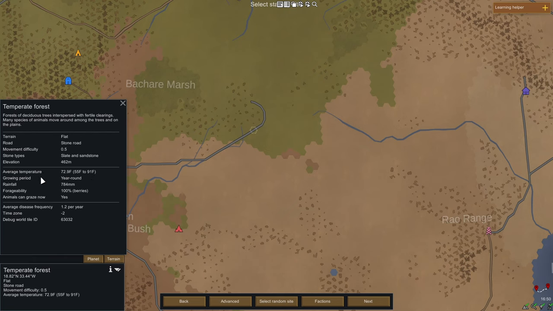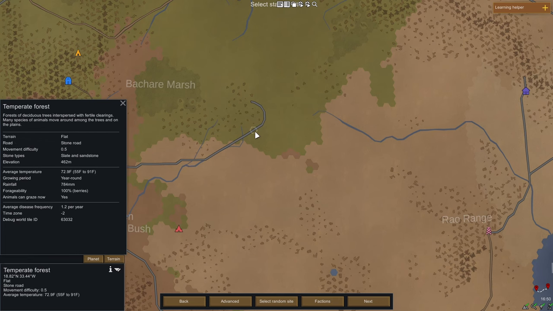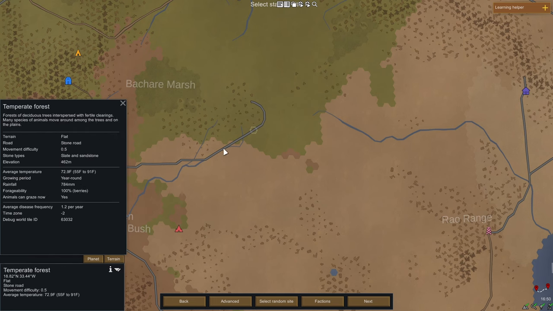So what this means is the growing period is year-round. You can grow corn and potatoes and strawberries and whatever all year-round, which is going to make it the easiest to survive. It also has rainfall, which you can change by going back and changing that scale around. Forageability: there are berries you can forage. So this place has berries where desert does not. What this is mainly talking about is when you're in a caravan traveling across here, your people can forage berries and keep themselves fed without using your food. Different biomes have different forageability, so you can't get as much while doing that. Animals can graze here, yes, and can graze right now. You can check at different times of year to see if it's different.